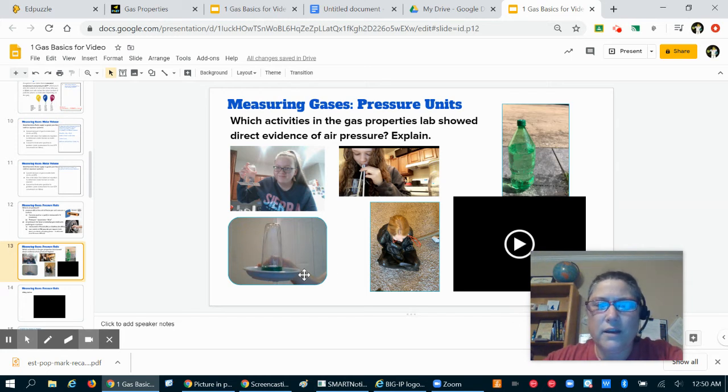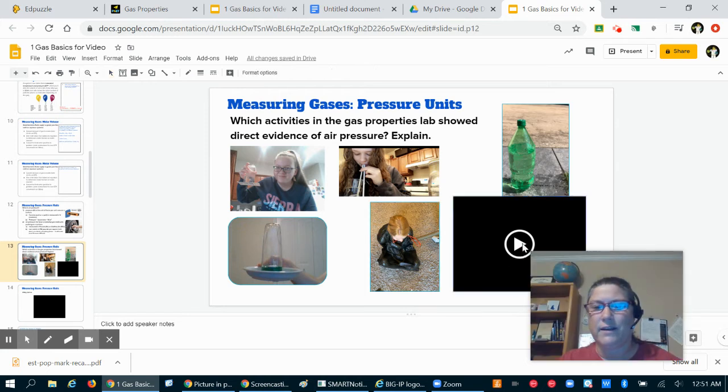The candle: the water was sucked up into the candle because when the flame burned, it used up some of the oxygen, and the volume inside and the pressure inside had gone down, and that caused a vacuum and the water got sucked up inside. This is a fun one. I only saw one person do a submission on the shrink rack being a person, but the reason you get so tied up in that garbage bag is because when you take the air out, the pressure is unequal. The air pressure is pushed all around that bag, and then you can't move. It's really fun. If you didn't get to do that one, try to find time to do it.